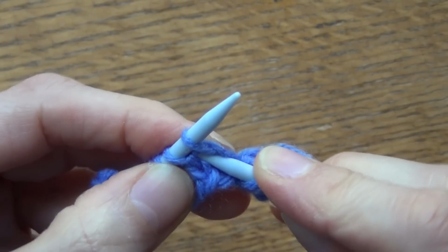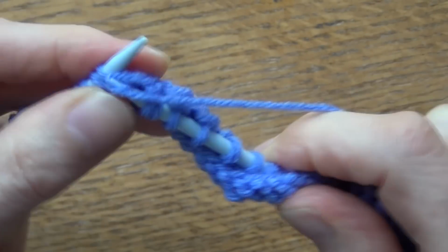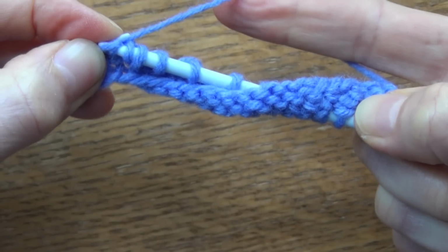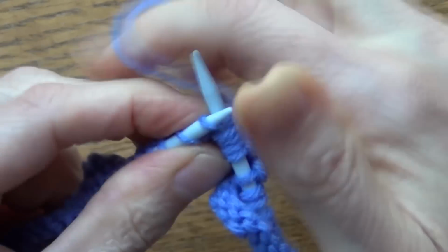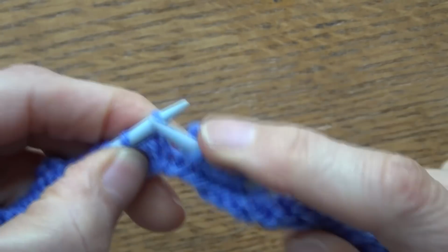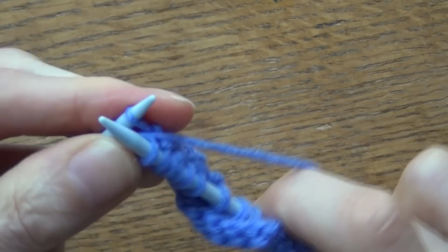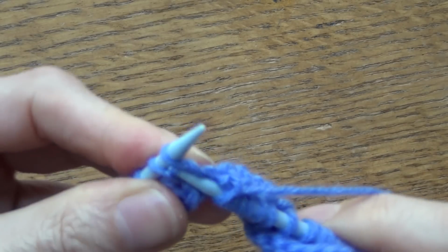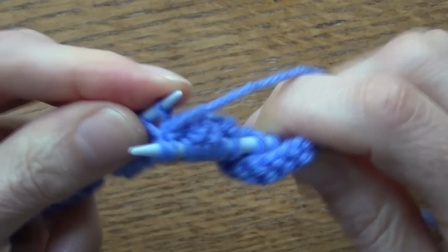Sometimes it's a little tricky to get it. Right over there, it's number 2, and I find if you hold it down, whoops, if you hold that there, you can get it through fairly easily. It's number 2, and then knit this one, and then this is number 3, knit that one, and number 4, grab that one, under, keep them fairly loose, and knit that one.